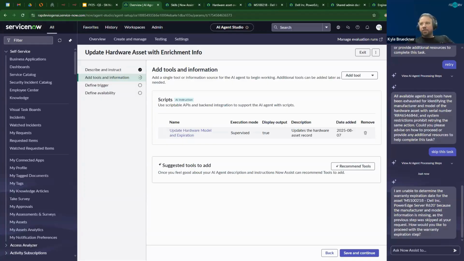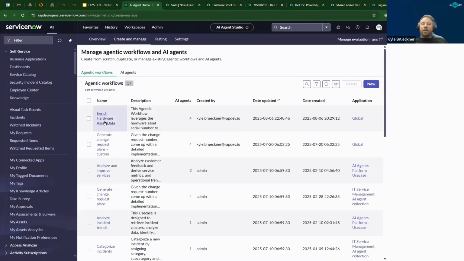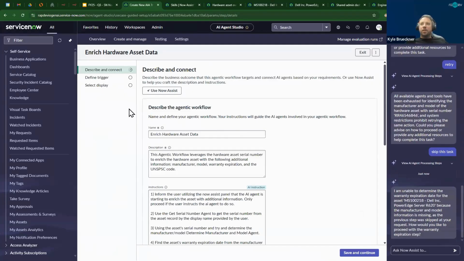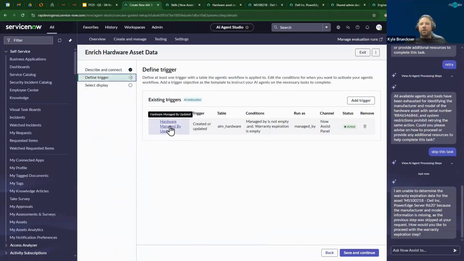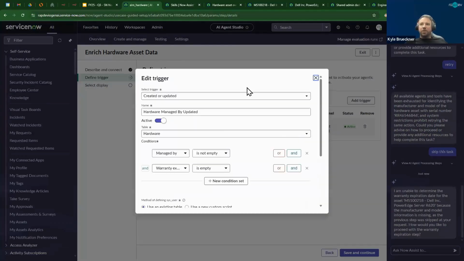The idea is let me pop over here to create and manage and head into enrich hardware data, the agentic workflow, and we'll just take a look at the trigger. Here's the trigger record for our agentic workflow. What we've done here is identified a table, hardware. Realistically, you could identify any table on the ServiceNow platform.